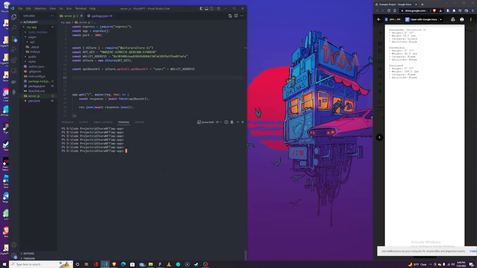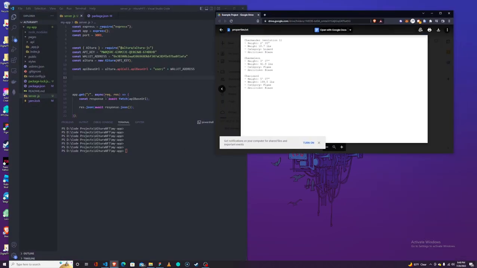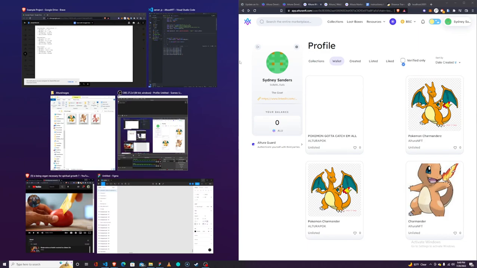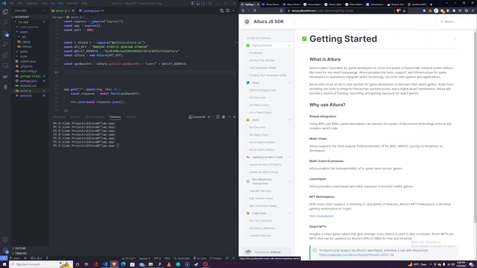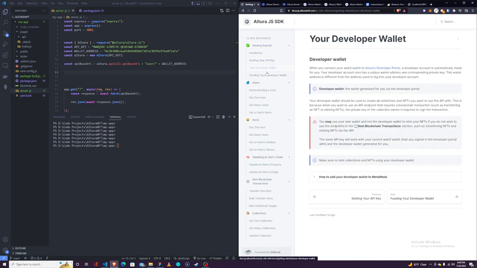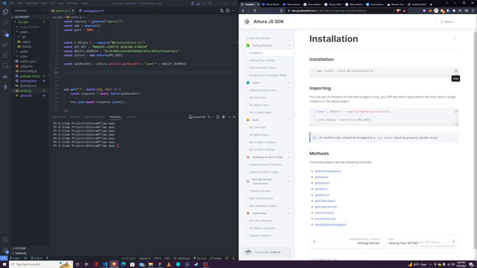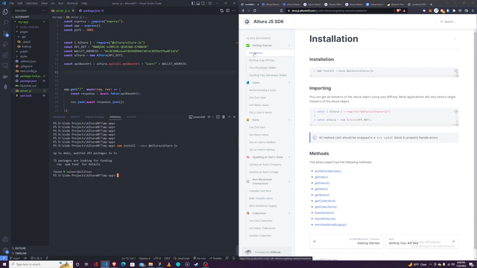So let's go to our VS Code code editor. Let's go into, boom, right here, the docs, which pretty much tell you how to do everything. But what you're going to want to do is installation. You want to get the SDK, and you want to copy and paste. Boom. You're like, why am I in an Express server right now? Well, in my particular example, I had a problem I was running into. I had to set up a proxy server because I was getting a CORS error while trying to connect to the API, so I had to do a workaround.